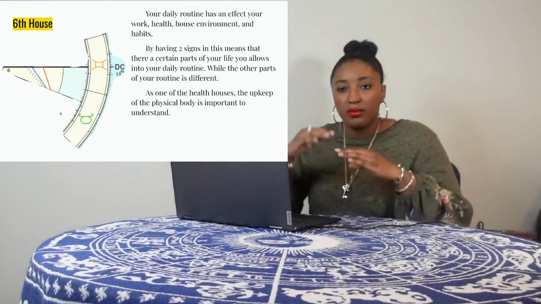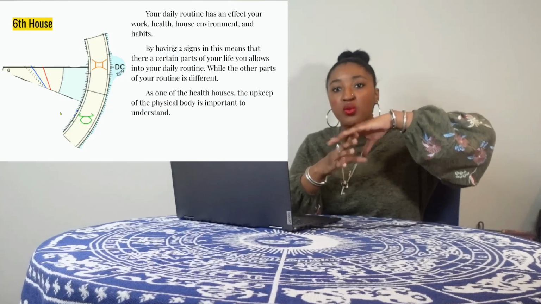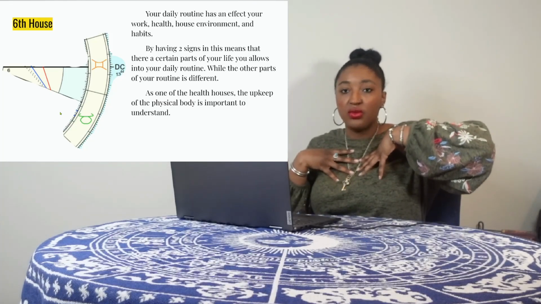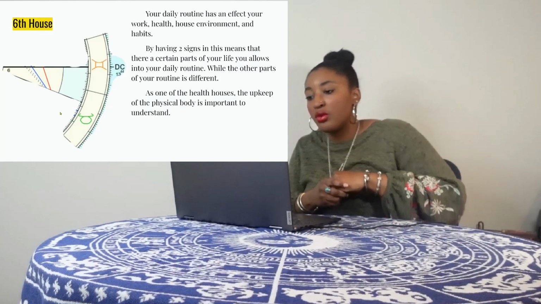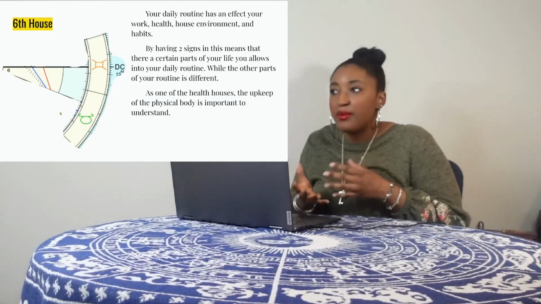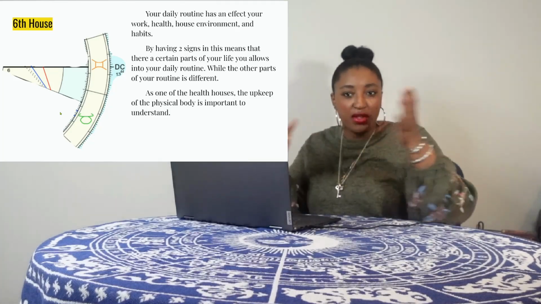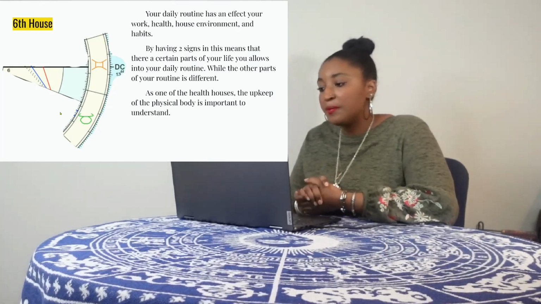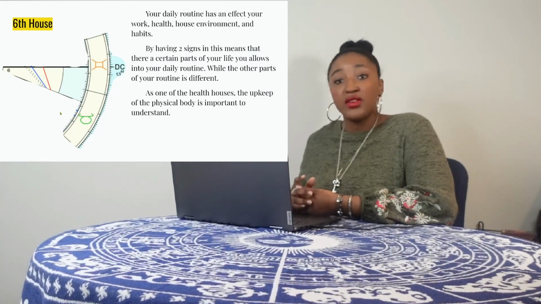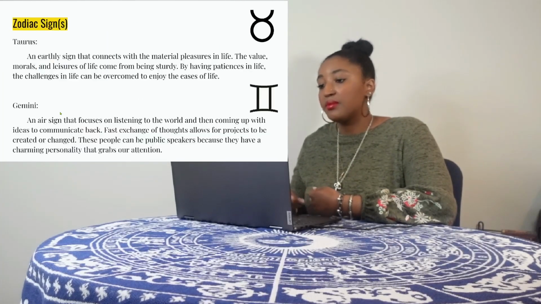Well, not really, but because we're below the horizon, houses 1 through 6 are personal, and then houses 7 through 12 are directed towards the outside world. Unless you just happen to have your qualities. As you see, Kim is just focused upon the outside world no matter where we're looking at in her chart, and that's just how it's oriented. So her 6th house and daily routines are broken up between Taurus and Gemini.